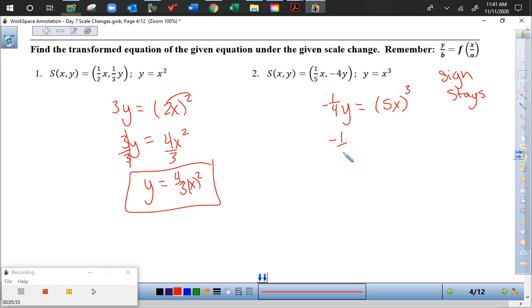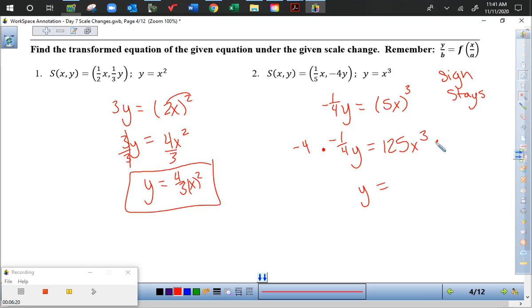So I'll bring the -1/4 down for the first step, and then just cube 5 and cube x. So 5 cubed is 125, and then x cubed, you just smush it. All right, I never want to divide by a fraction, so instead we're going to multiply by the reciprocal here. We do want to multiply by the negative. That cancels out, negative times negative, leaving us with a positive y.